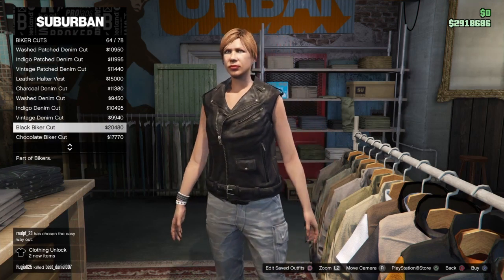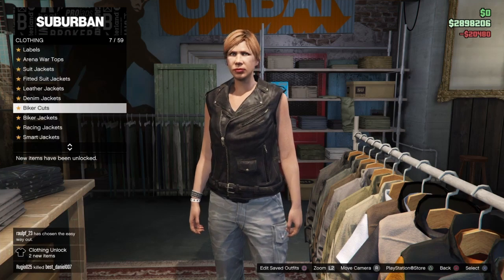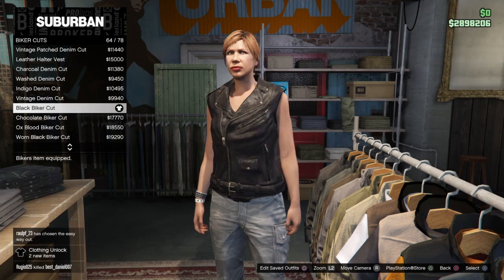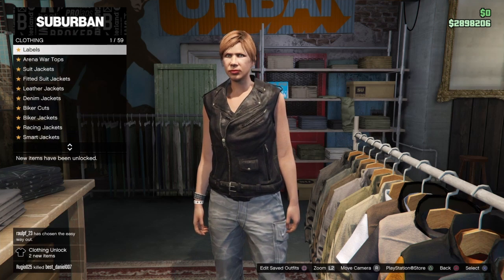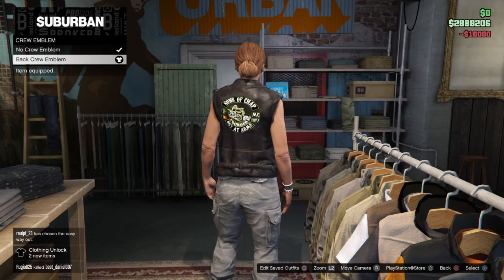For me it's 64, I think. Yes. Let's buy it. And don't forget to put your crew emblem on there. So first Biker Cut and black Biker Cut. Then go back in the menu and go to the bottom menu and buy the crew emblem.